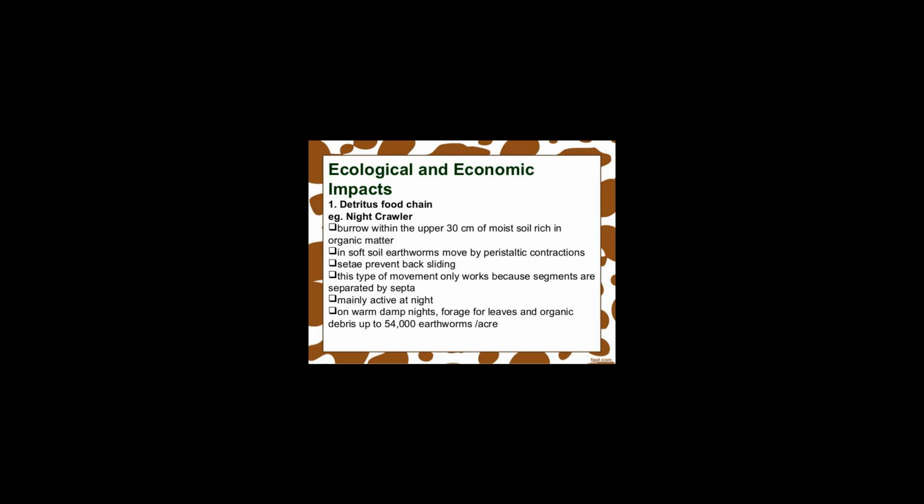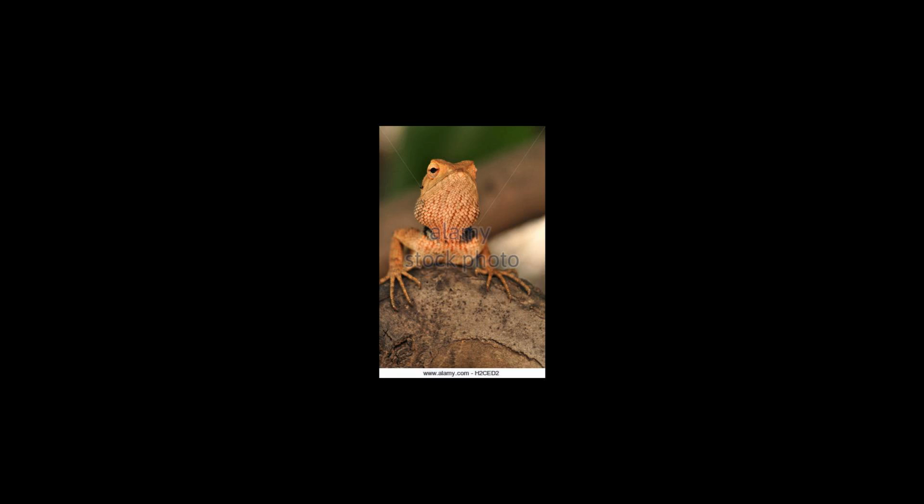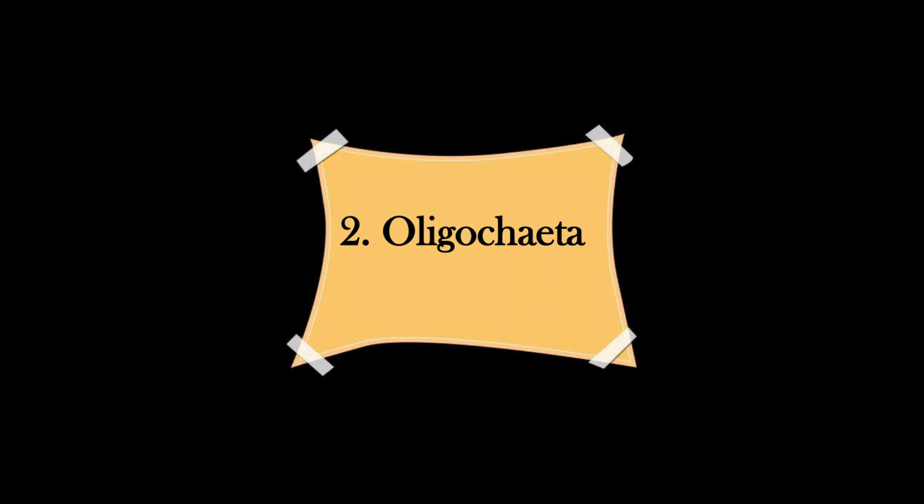The remainder of the digestive tract may include a crop for storage of food, and a gizzard for grinding it up. Although these are not present in all species, the esophagus includes calciferous glands that maintain calcium balance by excreting indigestible calcium carbonate into the gut. A number of yellowish chloragogen cells surround the intestine and the dorsal blood vessel, forming a tissue that functions in a similar fashion to the vertebrate liver. Some of these cells also float freely in the body cavity, where they are referred to as eleocytes.